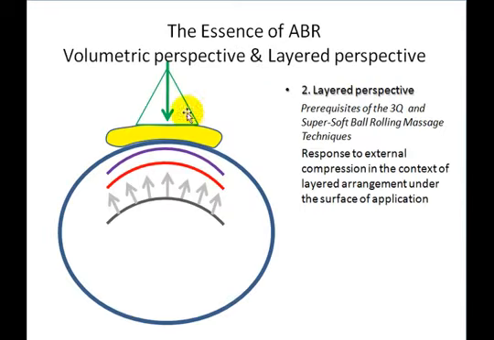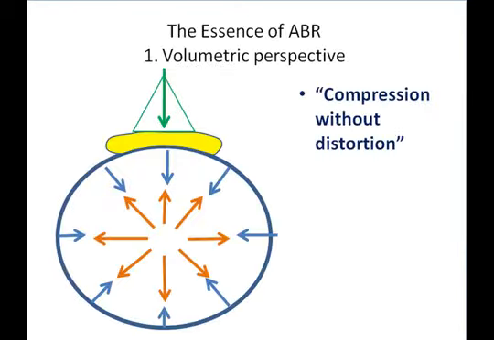This is the rough schematic that we are going to use for that purpose, where this is the source of application, this is the target layer, and these arrows indicate the response of the target layer. So let's dig deeper and proceed to the volumetric perspective, where we're looking at the compression without distortion.